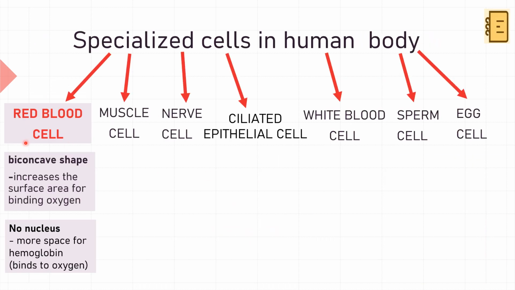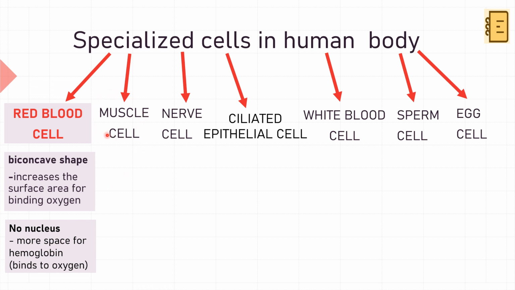So one more time, 2 specific things regarding the red blood cell. First, you must know that red blood cells are carrying or transporting oxygen in the human body. They have a specific biconcave shape. Why do they have this kind of shape? Because in this case they increase the surface area so that more oxygen can be connected or bound. We also mentioned they do not have a nucleus, which gives more space so more oxygen can be bound.